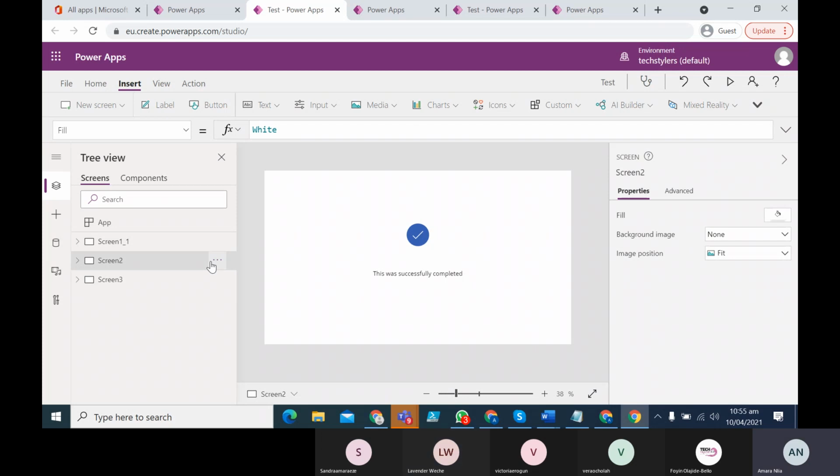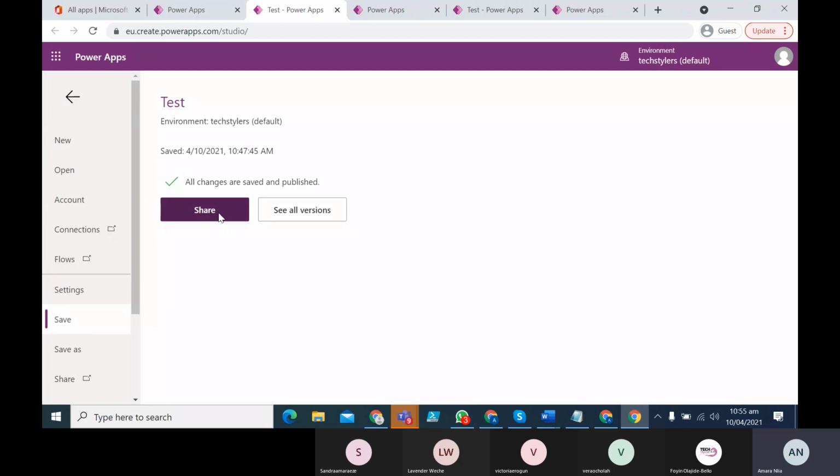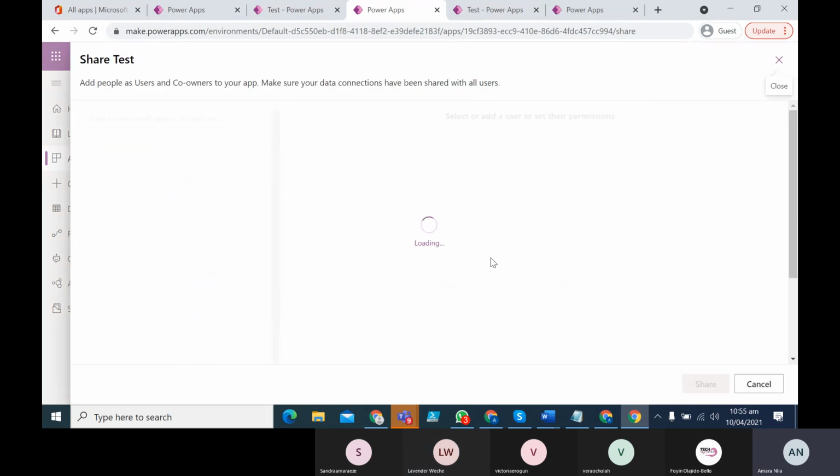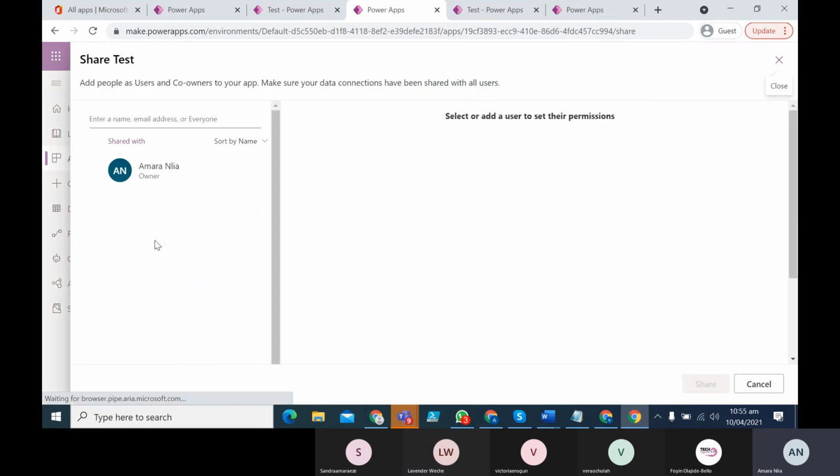Let me show you something. I clicked on the co-owner. So it means the person can actually just edit it from their own environment. But if I do not click on co-owner, let's do that again. So admin.